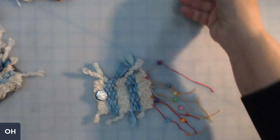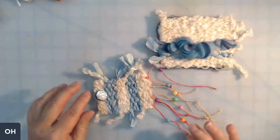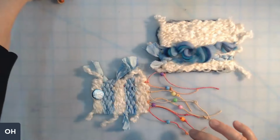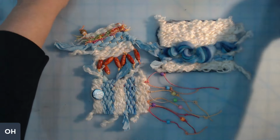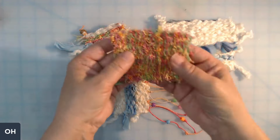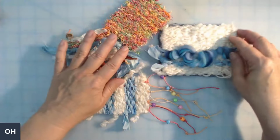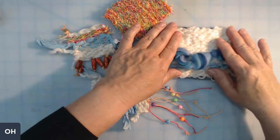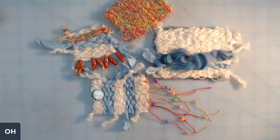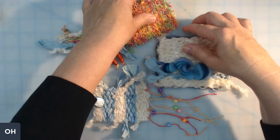Okay, let's just bring the whole family in. We got the denim backed ocean. We got our jellyfish. We've got our little boho wine holder. We've got our incredibly groovy little coaster here. I could see all of this on the tables outside, of course, with the little glasses and what have you. I mean, come on now. Do you love it? I love it. I think this is so much fun.